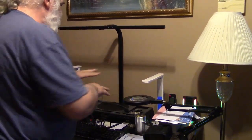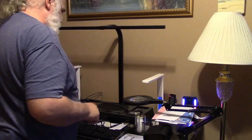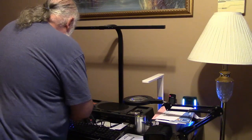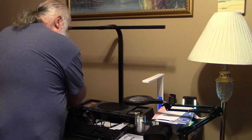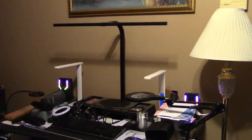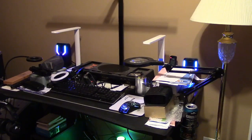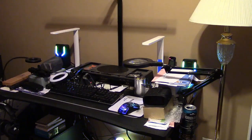But I want to clean up a little bit because I can, because it's not here no more. So we need to move wires out of the way. So we'll just kind of shove those over like that. And this thing that's here is a monitor riser. China sent that a long time ago. By the way, if you don't have one of those, you need that kind. And I'm not saying this one, I'm just saying in general.